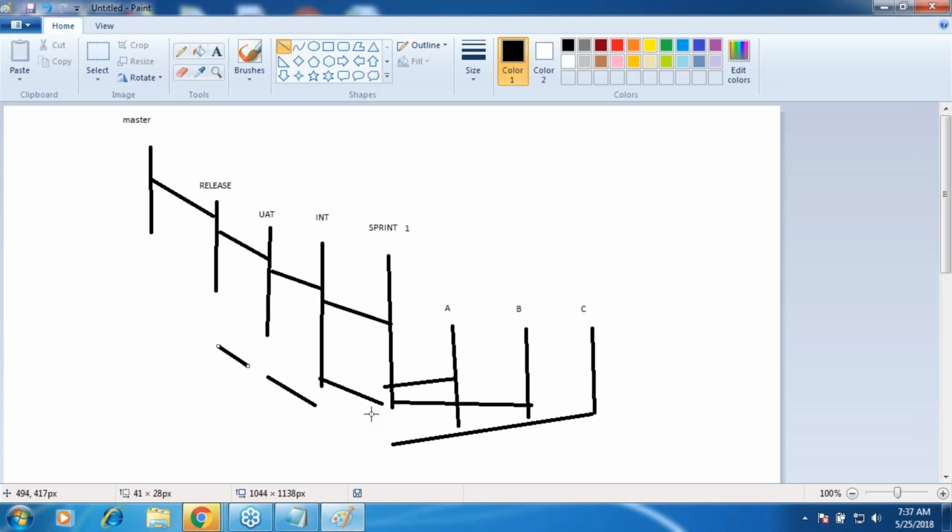Sometimes a developer might work, or whenever the merge conflicts come, the team leaders might change the code directly on the sprint branches. That's the only last chance. After that, if they want to do any work, they have to take a branch out, work there, and merge the change back.